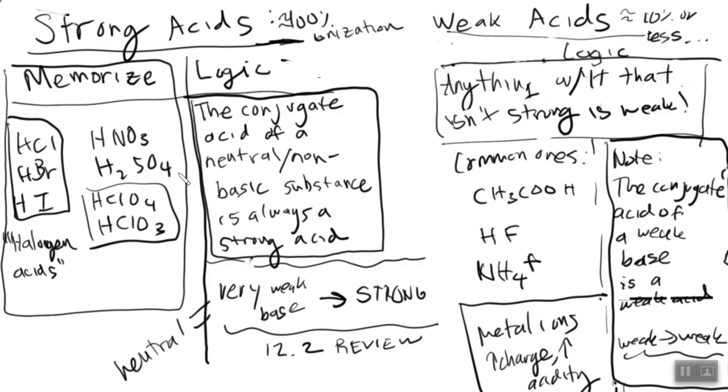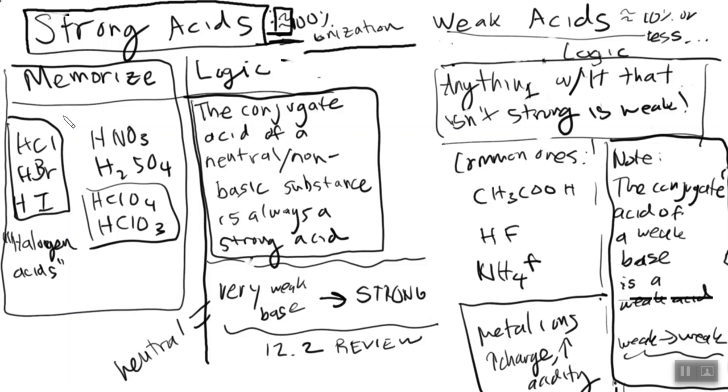So, the first thing we're going to do is talk about strong acids. These are acids that completely dissociate into H pluses, or as we just learned, the reality of it is that strong acids will almost completely, which is indicated by this approximate sign, ionize, which means that they'll completely or almost completely react with water to form hydronium ions, which is our indicator of acidity, as we learned in the previous video when we talked about pH.